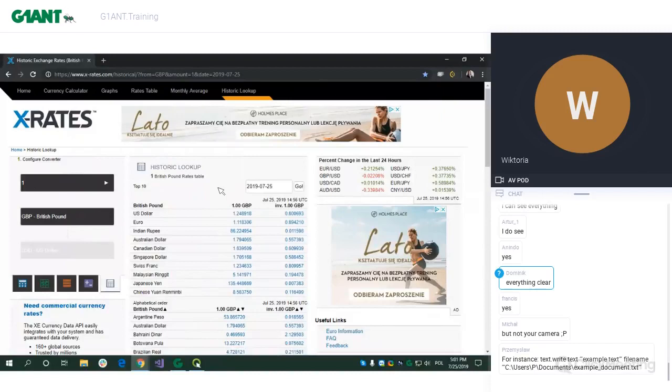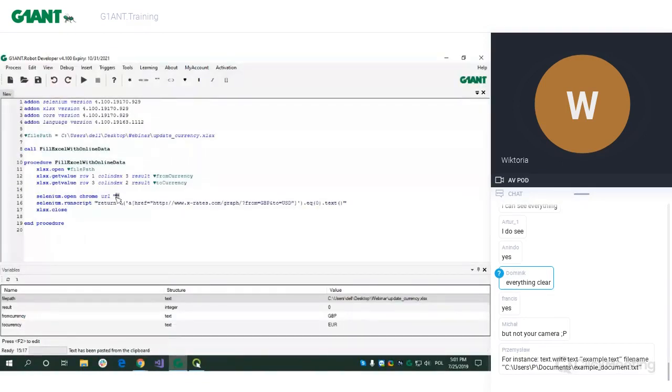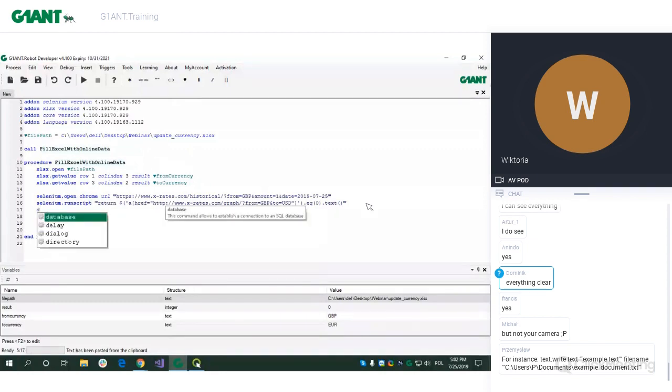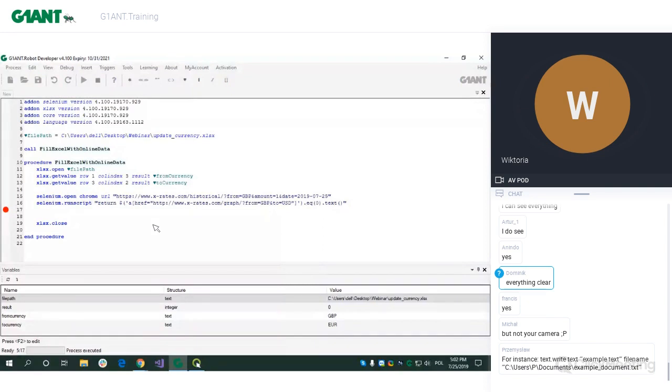Let's close the developer tools and let's copy this URL. So I'm just going to copy it and insert it here in Giant. Again, in those special characters, but you don't have to use them because, as you can see, this URL doesn't have any spaces. Okay, and now when I run it, I want to use, not a dialog, but I want to add a breakpoint here, maybe. So let's press F9 and see what happens.